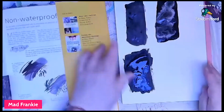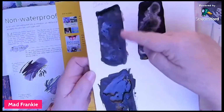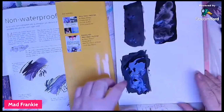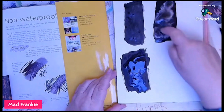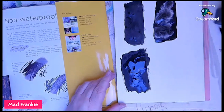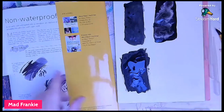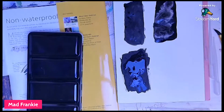I think there is something happening there. I can see a faint little bit of colour, but I don't see so much happening here. There is something around the edge, but not as much as there is in this one. So maybe it needs to sit a bit longer. Yeah, possibly. I also want to try this with different watercolours, so we'll try it with some black watercolour as well. So I've got that one and this one.